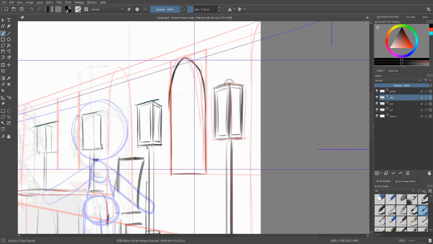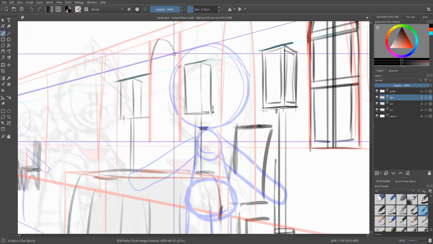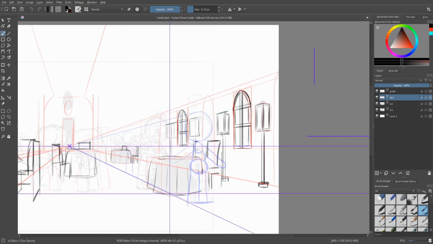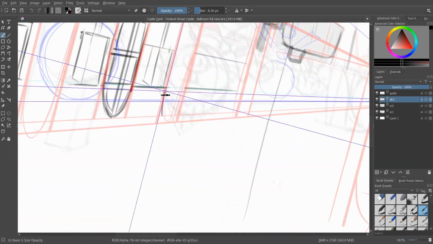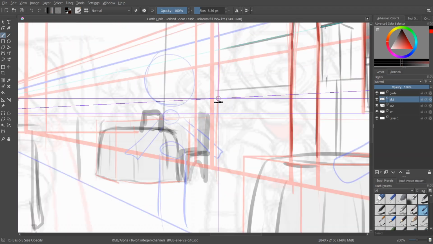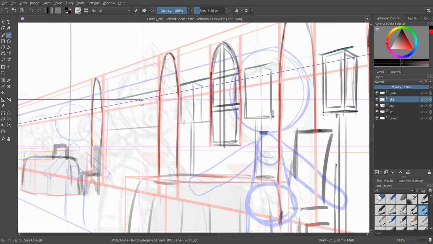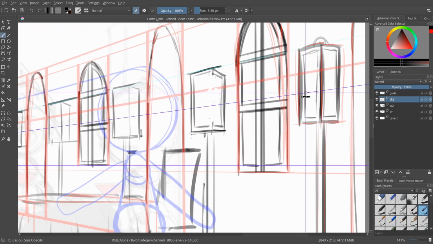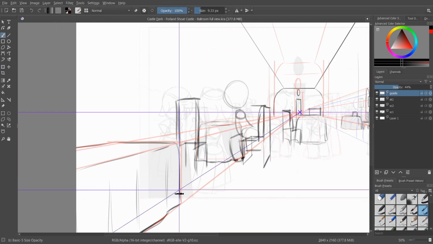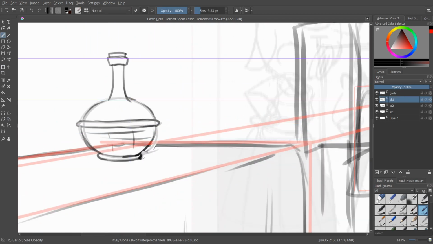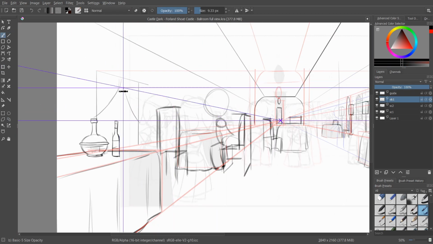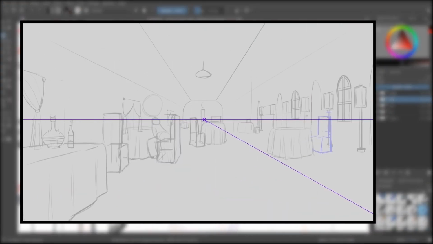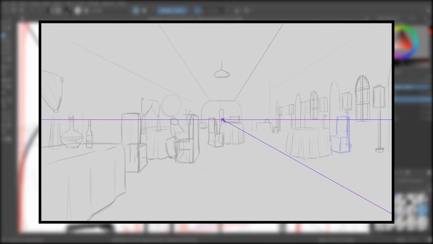And I say final because you can actually do as many sketches as you want. If you'd like to do a more loose sketch to establish large prop ideas and refine it on another layer, then by all means, go for it. That's basically what I do on my guide layer, which is also the layer that I use to establish the perspective of the scene. For this shot, I'm going to separate the foreground, midground, and background into different layer groups. This will change a bit later, but the idea is that I'll be able to edit each layer group separately so that I can control the depth of field of my painting.